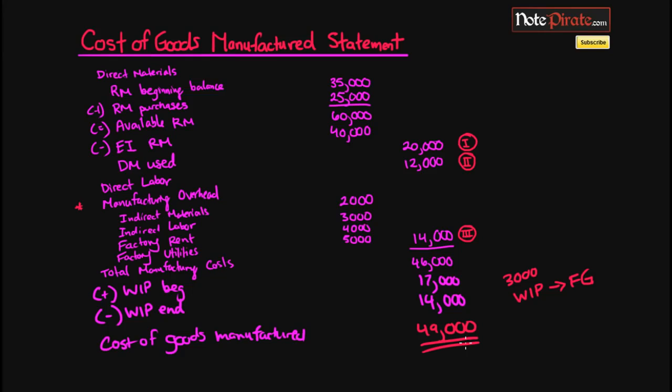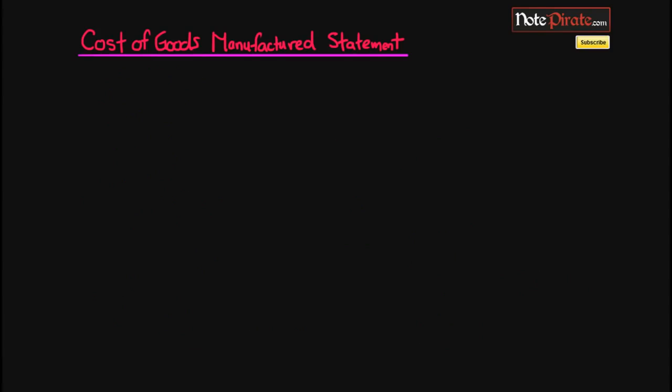And after we have the cost of goods manufactured number, we can actually start applying it to figure out our cost of goods sold, which is going to be the second part. It's really quick, so don't worry. You can just pay attention for like 2 more minutes, try not to tunnel vision. And our cost of goods manufactured, I said, was $49,000. And you might be wondering up until this point, what do we do with the finished goods? So this is where the finished goods comes in.